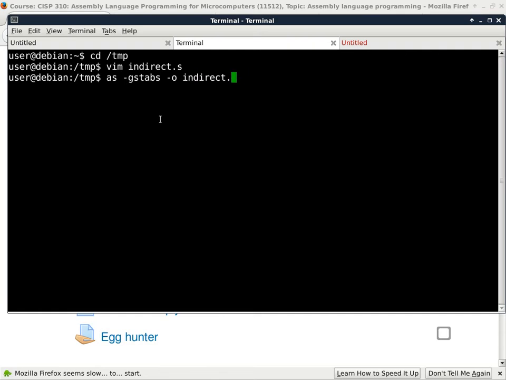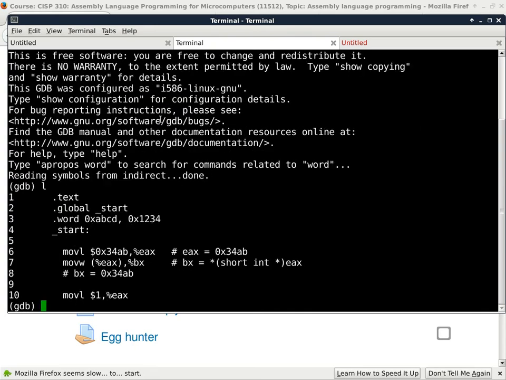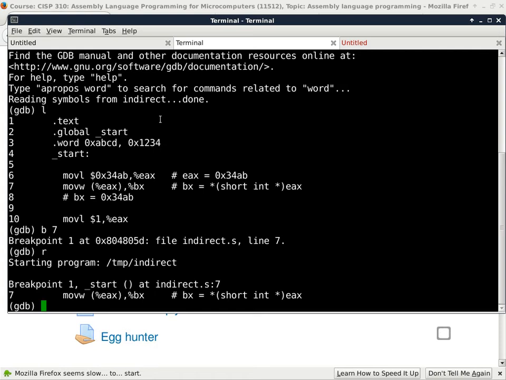as -gstabs -o indirect.o indirect.S, ld -o indirect indirect.o, gdb indirect. All right, so what we'll do is we'll run the program at full speed. Well, maybe not. Maybe we'll put a breakpoint on line 7 and run the program.